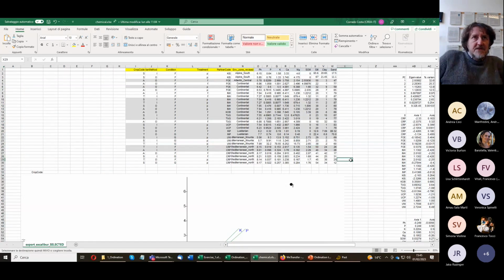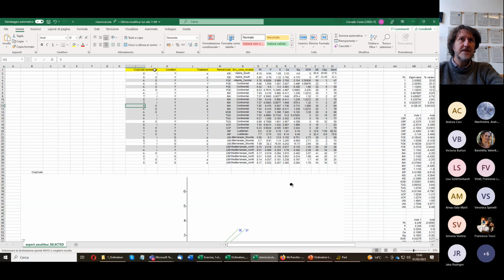Okay, so here we have different variables evidencing the different groups. So we have the crop, the type of crop. Here we have tomato with T, apple with A, and strawberry with S.